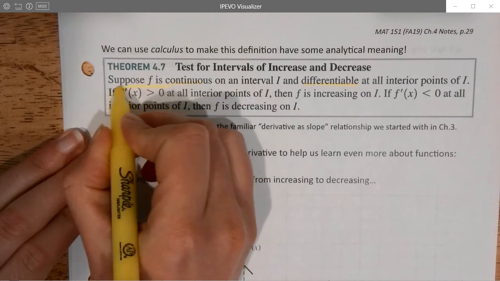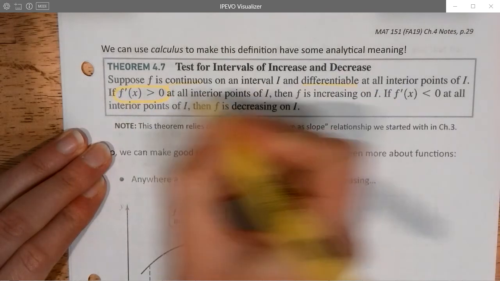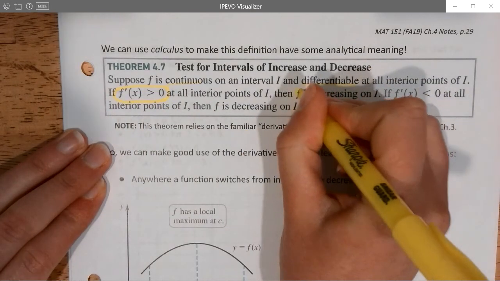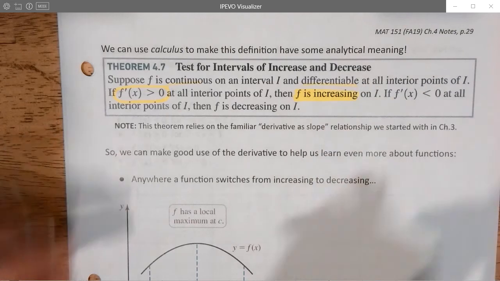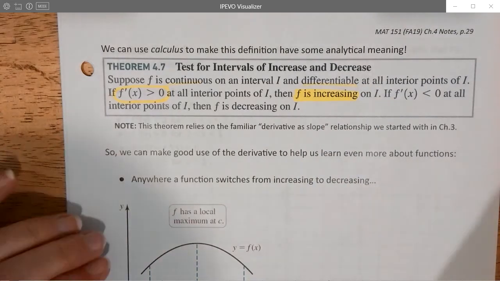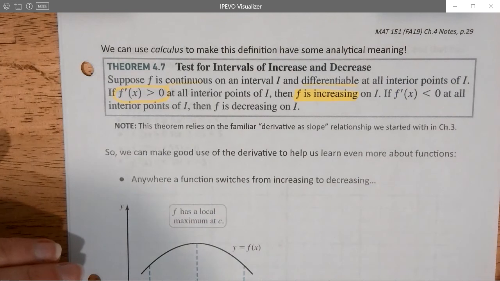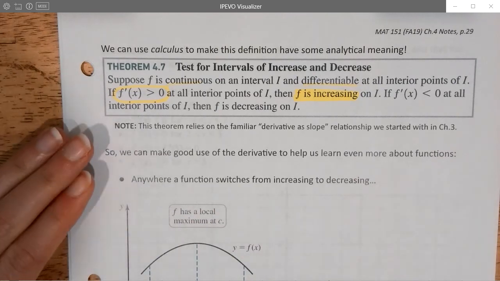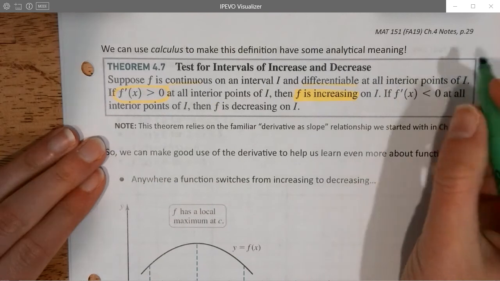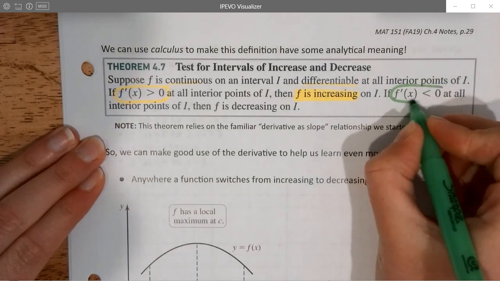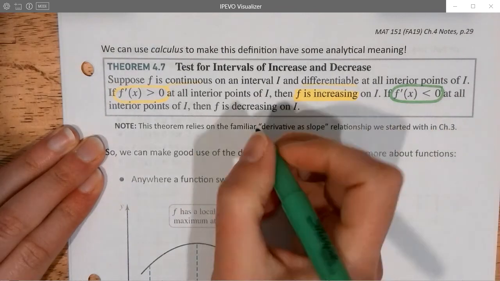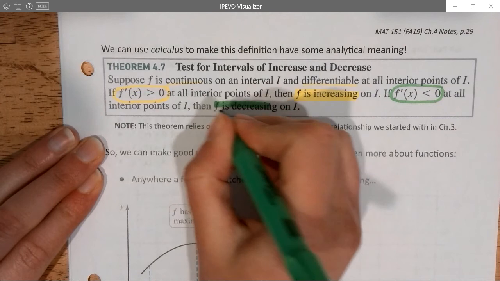So if the derivative is greater than 0, that's going to mean the slope is positive. So if your slopes are positive, then f, the original function, is increasing. Okay, that shouldn't be surprising since we already used that as a qualitative approach to understanding graphs from functions to derivatives. Now we're looking at them just in terms of the derivative. Similarly, if the derivative is less than 0, that means that the slope is negative, then your function is going to be decreasing. Then f is decreasing.